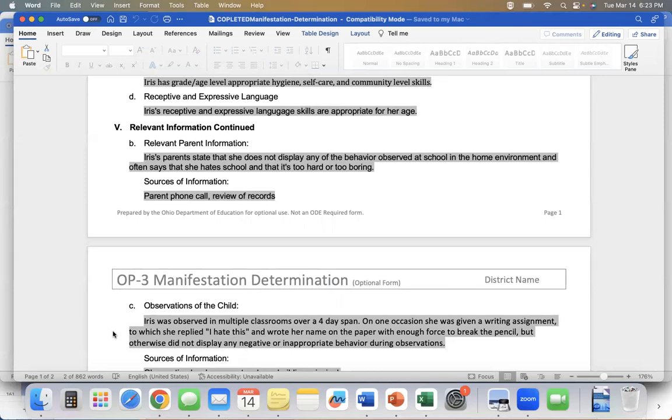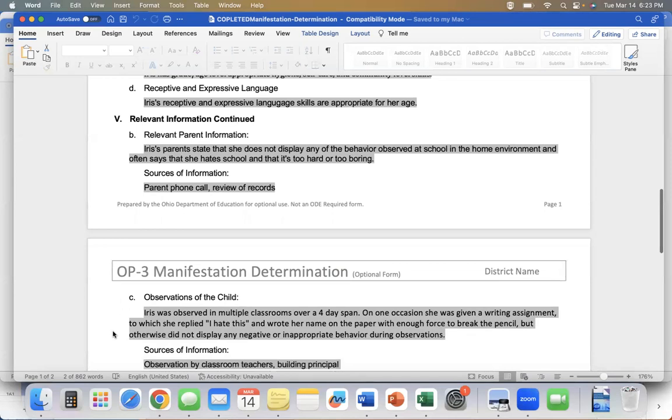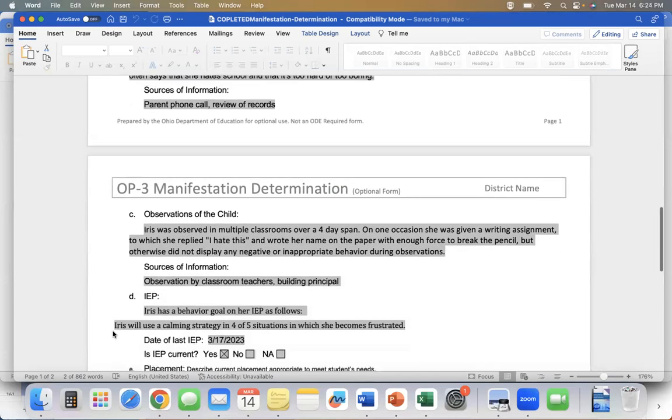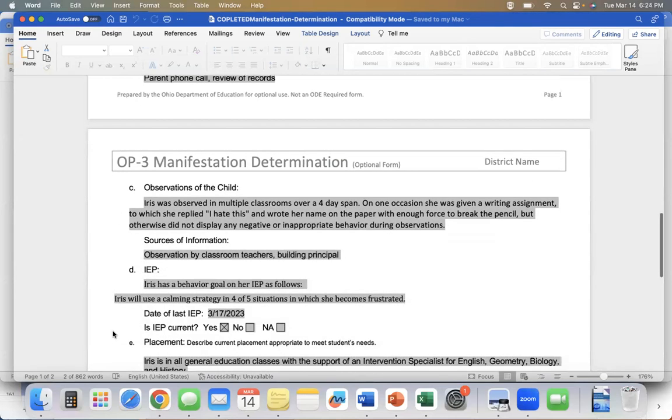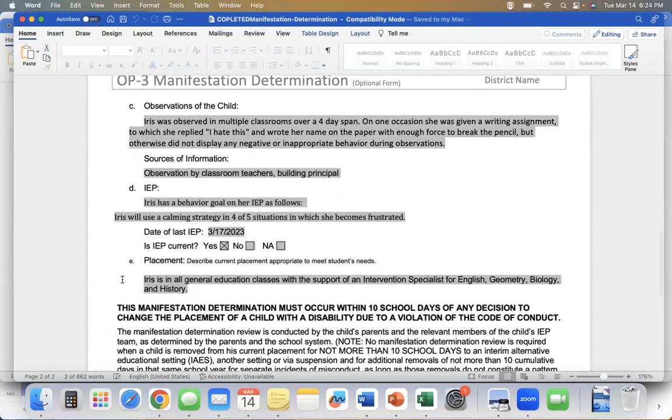So typically these are observations that are coming from ETR assessments or your other behavior assessments that you've done. Once this manifestation is happening, in most cases, the child is under suspension. So as the 10-day window closes there, you have to have this meeting within that time before you can continue to suspend the student out of school. So she would not be in school to observe what's happening right now. We would look at what has already happened. What do we already have on file? So we've got some classroom observations by the building principal and some notes from the classroom teachers that provided us with that.